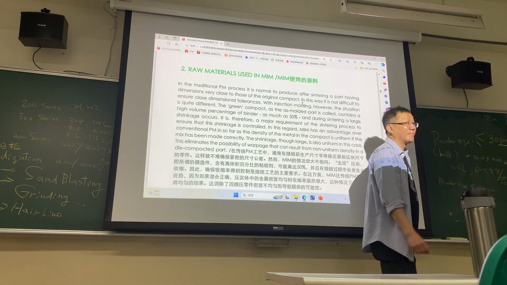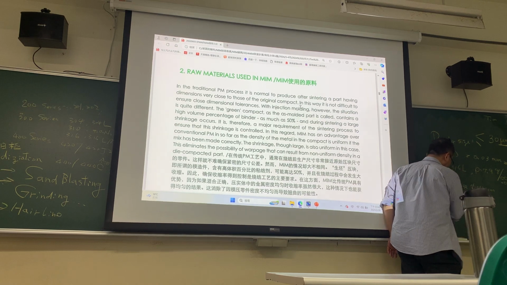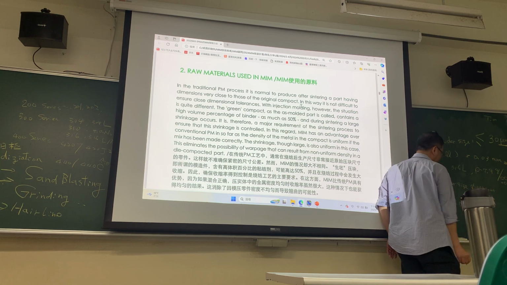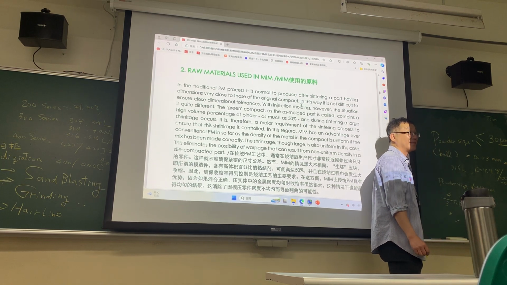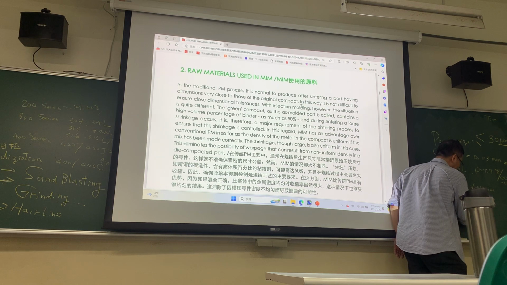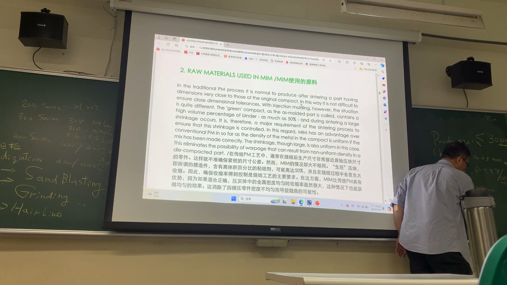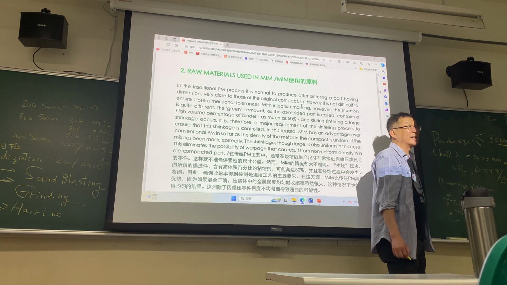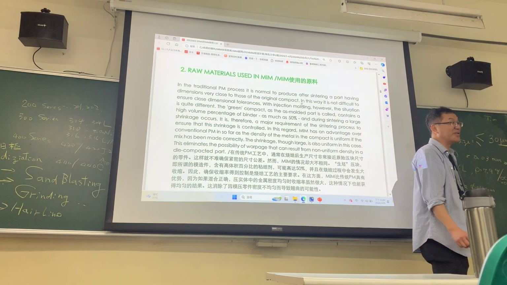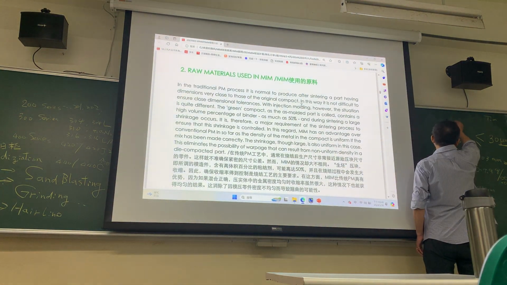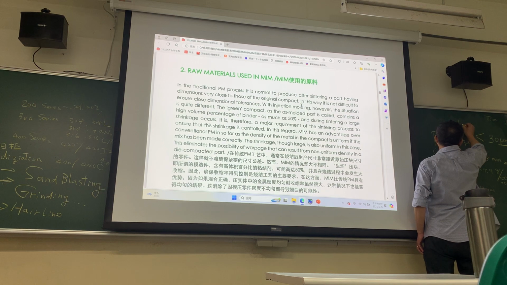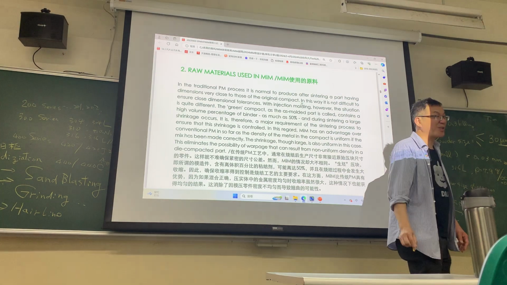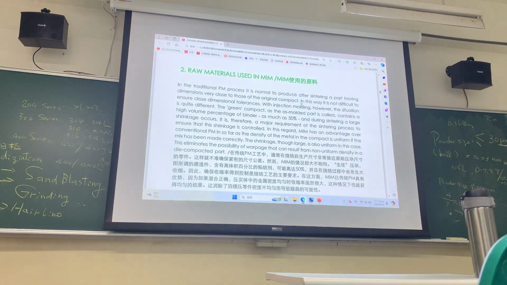We can convert micron to cubic centimeter. Then I just tell you it's about 3 billion pieces. My God!